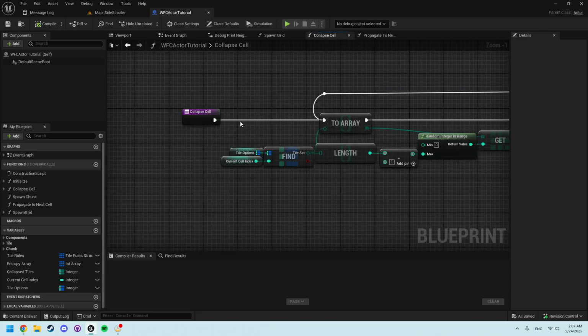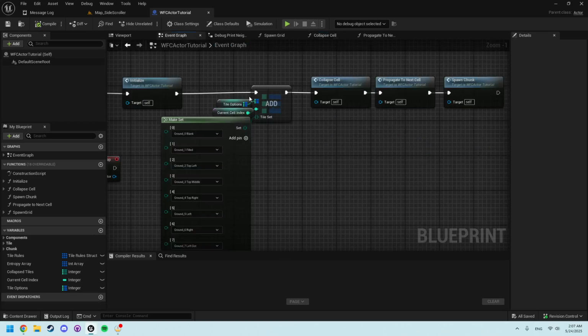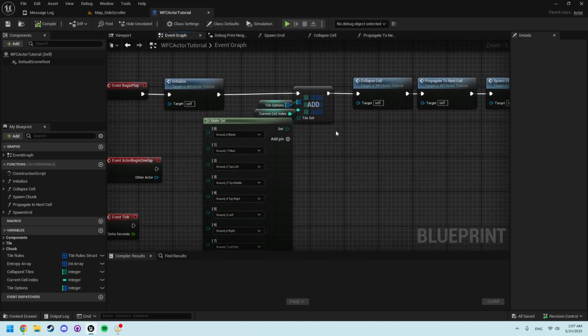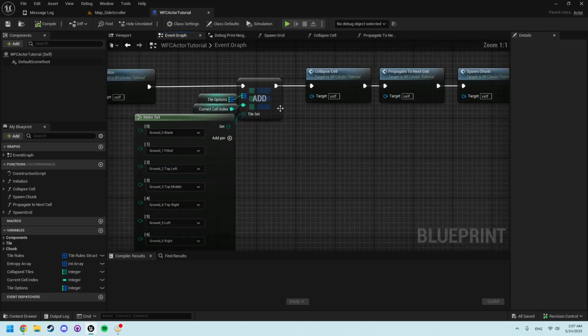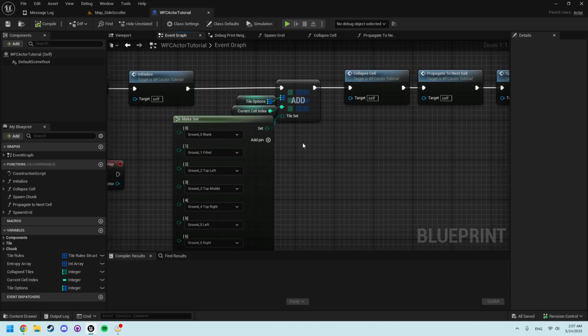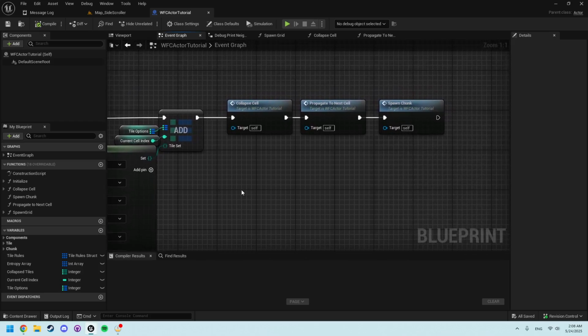And if we left that add in here, it would get called every time, and then every time we would be trying to add all of these at the current cell index, and that would completely break things. So make sure that you take that out and place it in here. And we've moved this around, or we've added this in, and this little bit of code's final resting place. It will get moved again in the future.